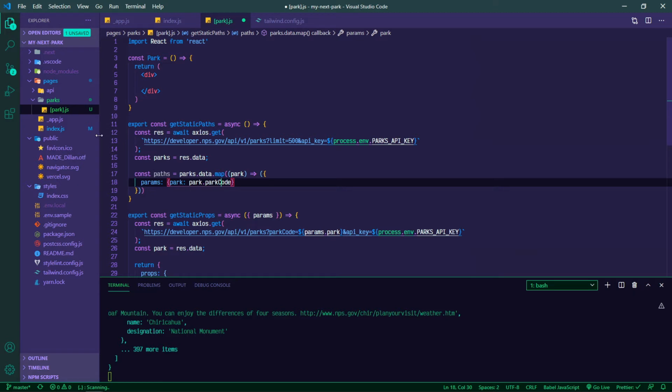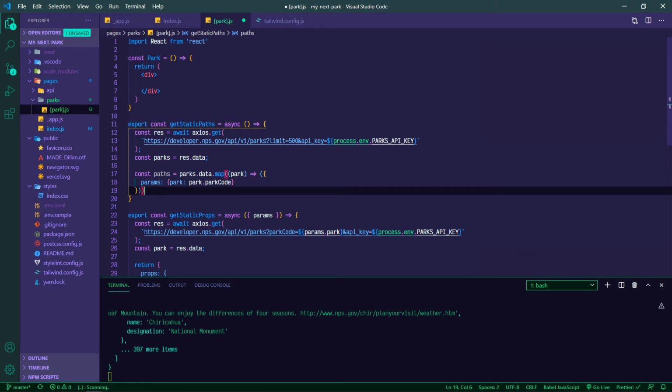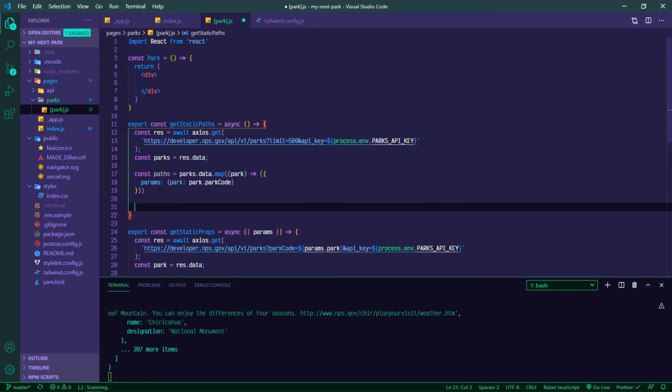Or excuse me, all of our park pages, because you could do this for other pieces of your website as well. But we're going to build out all of our parks based on that park code. This way, it's going to dynamically call and populate all of our information from this API, and it can just kind of run through it programmatically. Then we're going to return an object. We'll call it paths, and we'll set the fallback to false so that any page that is hit that is not yet built will just return a 404.